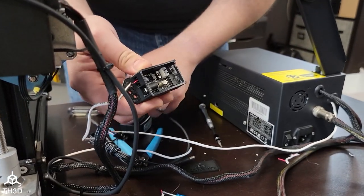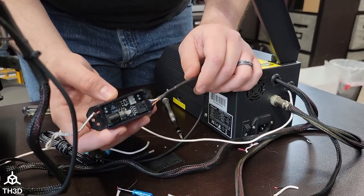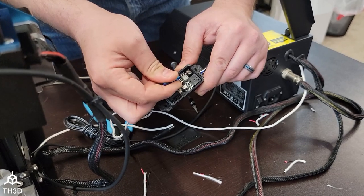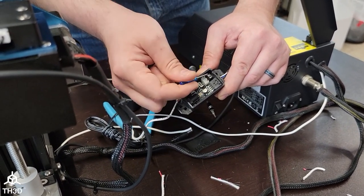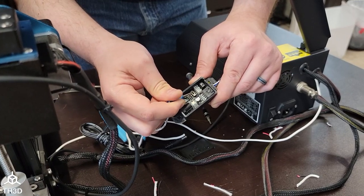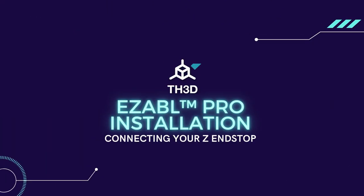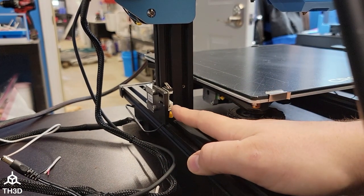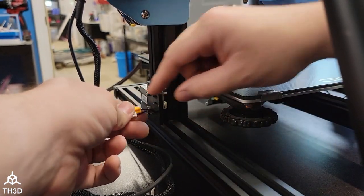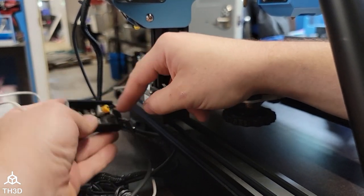Now we have our power connected. Go ahead and plug our sensor into the other side of the control box — you'll hear a little click as it locks in. The last thing we need to do is connect our Z end stop to either the three-pin plug or the two-pin screw terminal. If you have bare wires going to an end stop, you will snip those wires off the end stop, strip them, and put them into the terminal. It doesn't matter which one goes where because we have a handy little switch that flips around the wiring direction so you can get a proper end stop reading. On this printer, we have a plug, so it's as simple as unplugging it and plugging it into the three-pin header on the EZ-ABL control board.